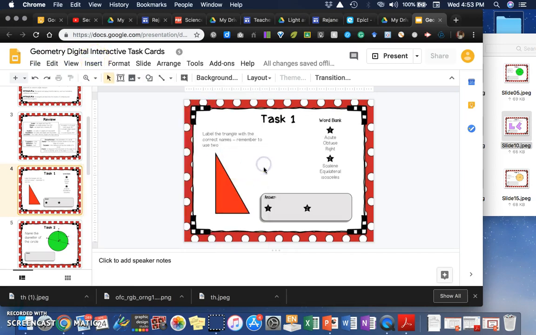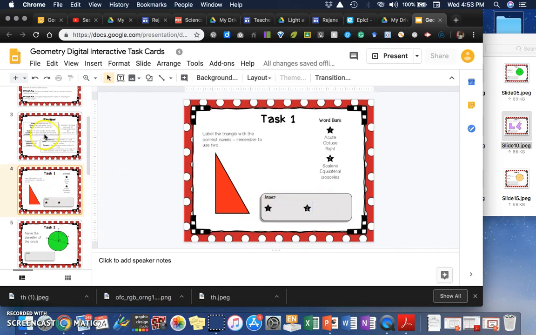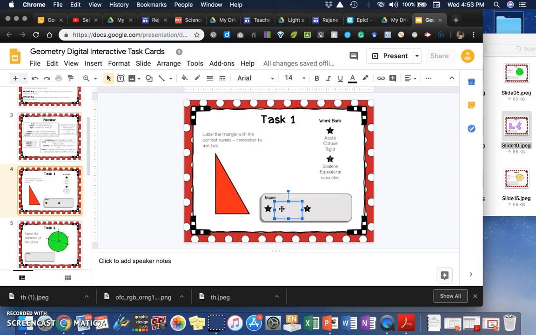You know what, I think I need to be clicked in the slide. Oh, there's a text box right there. You should be able to go into insert, and then they're just going to go ahead and drag a text box in there. Now you can go ahead and do that ahead of time for your students so they don't have to do that. So when they open up the slide, all they've got to do is go to where you want them to click, and they'll click and the text box will be there. The only thing is that it can be accidentally deleted.